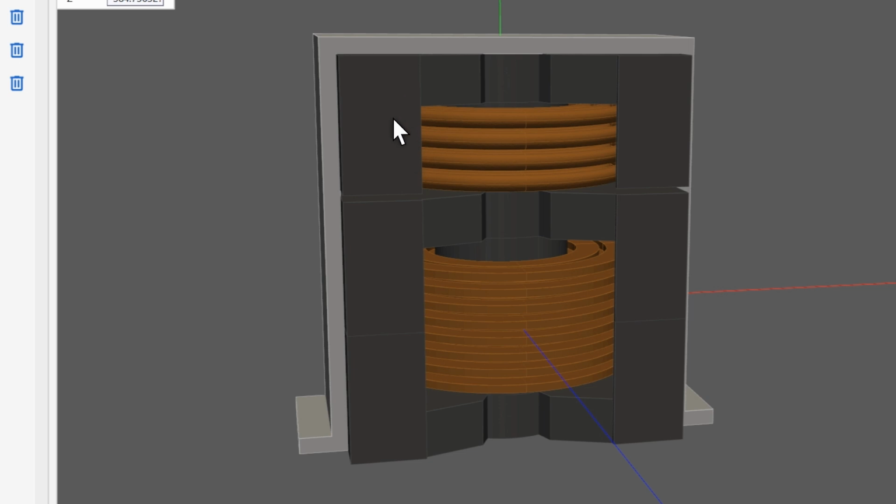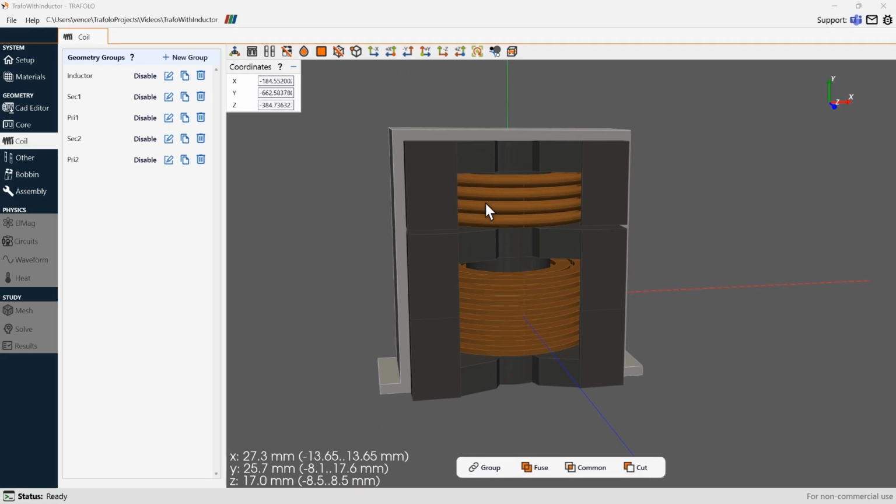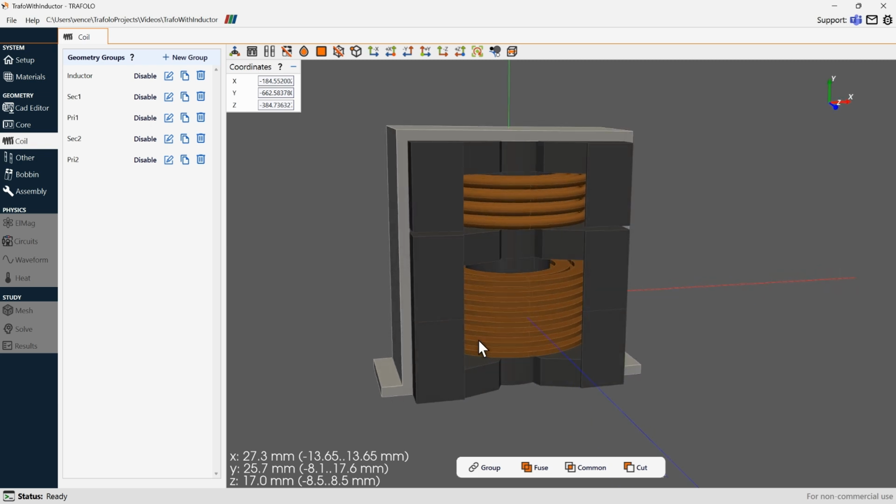Transformers with an integrated inductor part used for resonant converters are quite a frequent type of component being modeled with 3D FEM software. Typically, such designs consist of a planar transformer made of interleaved windings and an inductor made of litz wire. Let me show you how easily and efficiently we can create such a component from scratch, including all the geometries, and solve this within a few minutes.